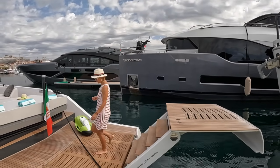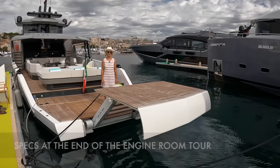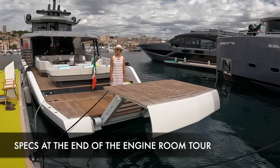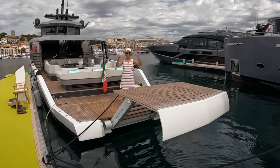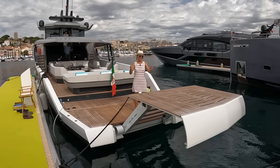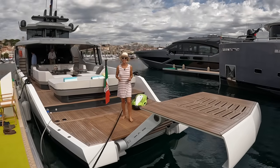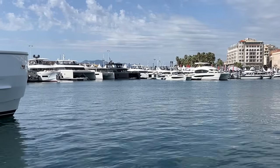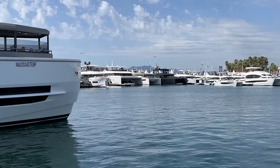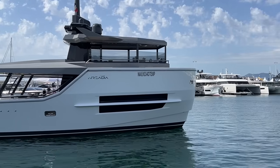We'll start as always at the swim platform. We started on the transformer — that's such a cool feature to have. It's really, really expensive, and it keeps the MPBL going on and off. It's a big ticket item. It's your passerelle, it's your swim platform, it's your swim ladder, and it's potentially a toy lift for a jet ski or a small tender. I would love to have one.